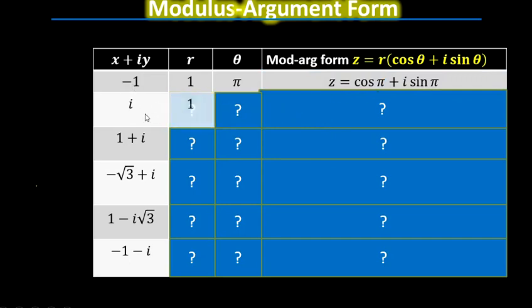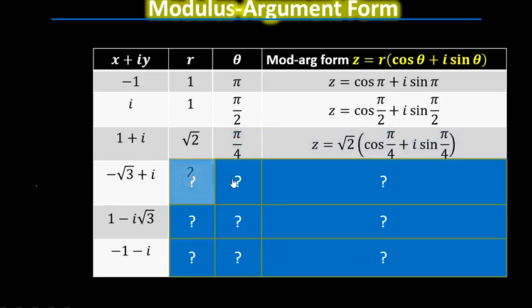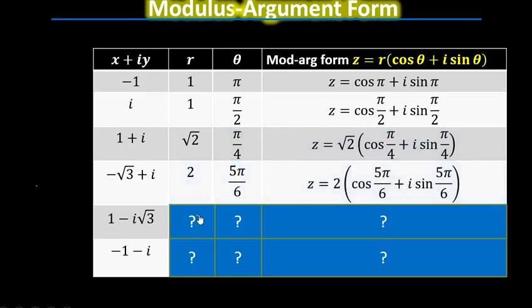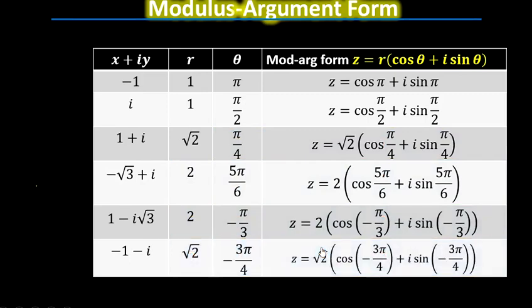Same for the next one. Your modulus is 1, but the argument is pi by 2 because it's vertically up. If I draw this, it's vertically up, pi by 2. And you can write in this form. Here you have modulus root of 1 squared plus 1 squared, root 2. And then argument tan inverse 1 over 1 is pi by 4. And please do solve each and every example to get your idea, your concept clear about these numbers.